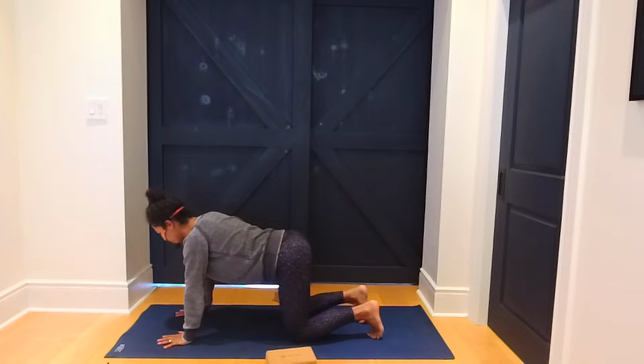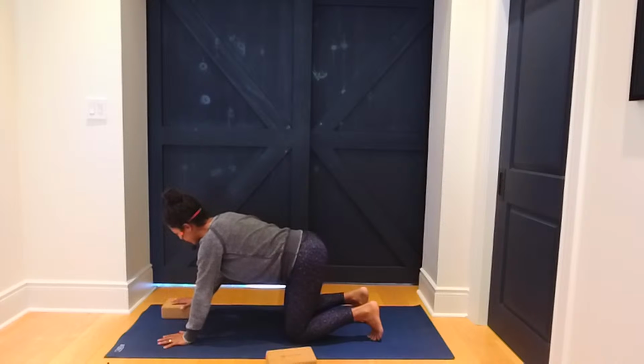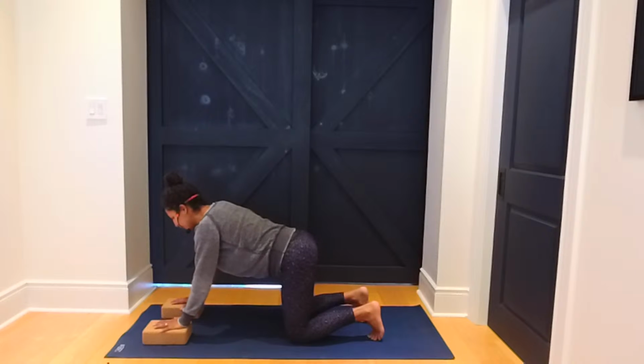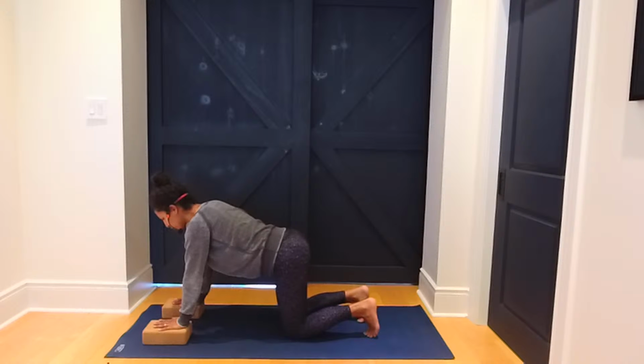Curl the toes under. Press onto the toes like you're walking on your toes, heels up and down, alternate, breathe in and out. If you've got blocks, don't do this with towels, so something sturdy. Take the blocks, one block at a time, put them underneath your hands, so that you're looking at your blocks and they're in a vertical position so they fit your hands. Lowest height of the block, more space for your hands on the body of the block.